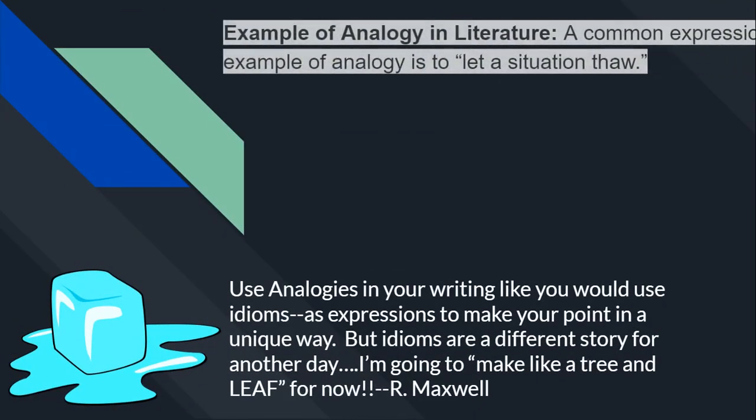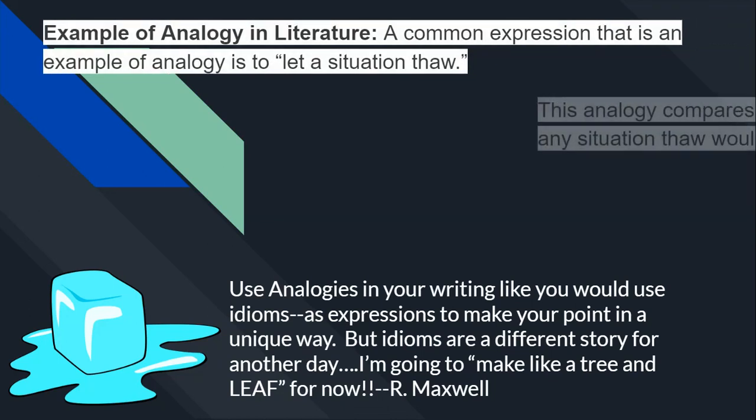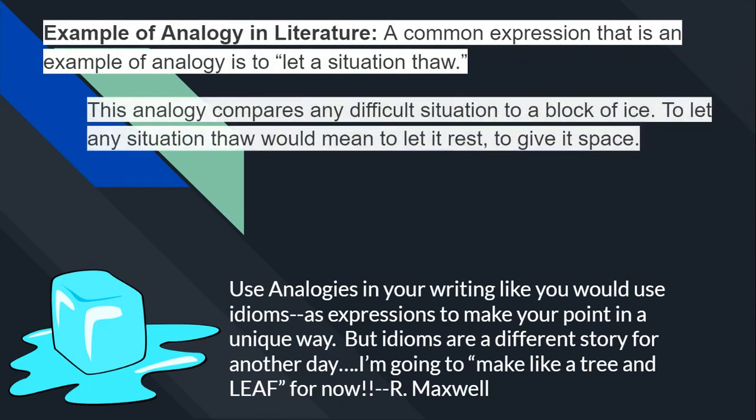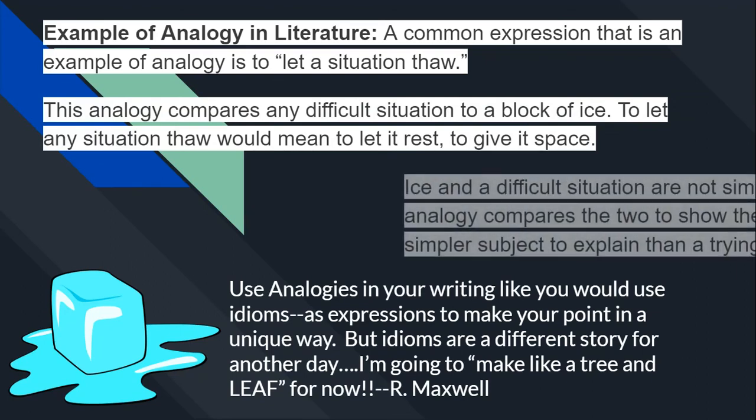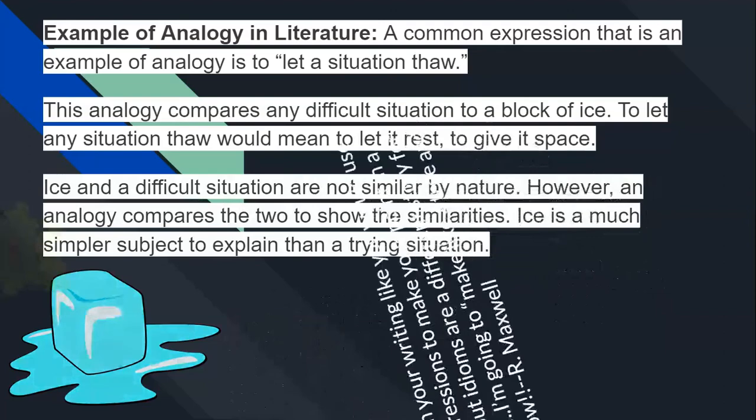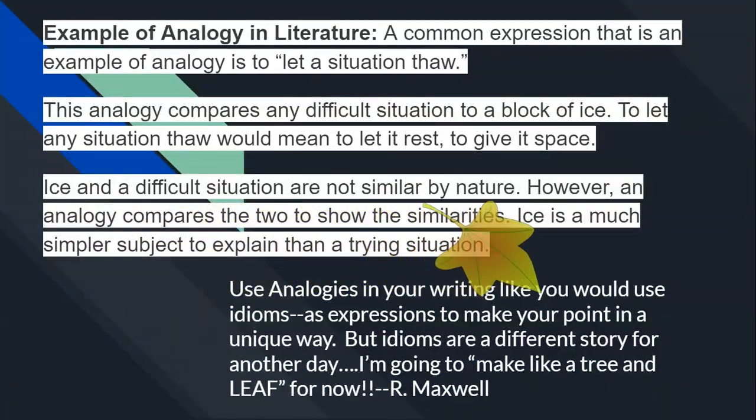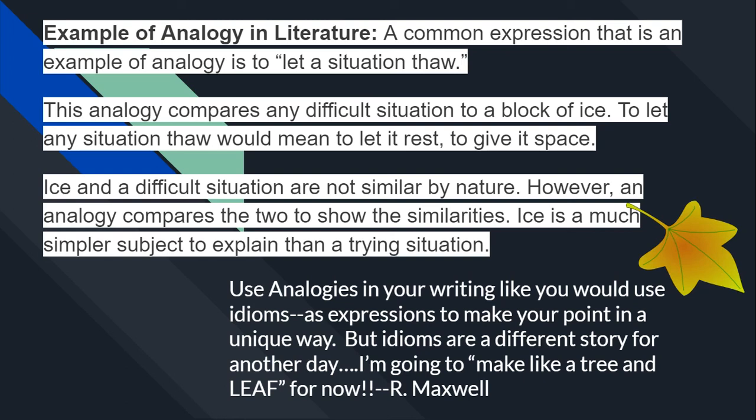So an example of analogy in literature. A common expression that's an example of an analogy is to let a situation thaw. This analogy compares any difficult situation to a block of ice. To let any situation thaw would mean to let it rest, to give it space. Ice and a difficult situation are not similar by nature. However, an analogy compares the two to show the similarities. Ice is a much simpler subject to explain than a trying situation is. Okay, so use analogies in your writing like you would use idioms, as expressions to make your point in a unique way. But idioms are a different story for another day.